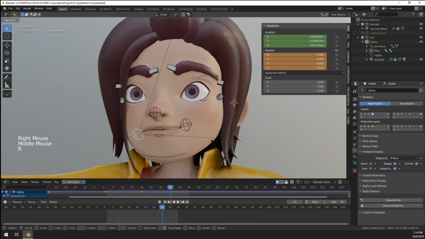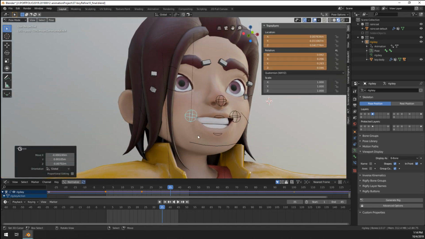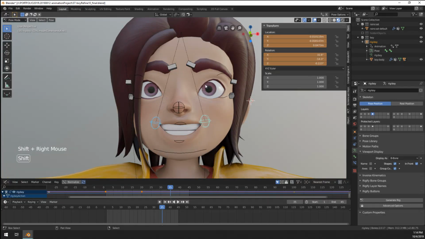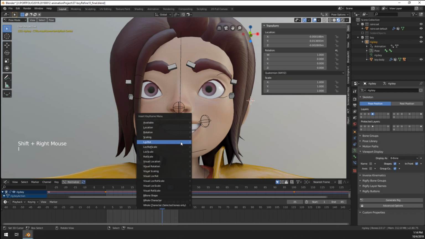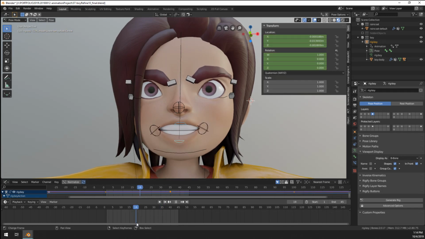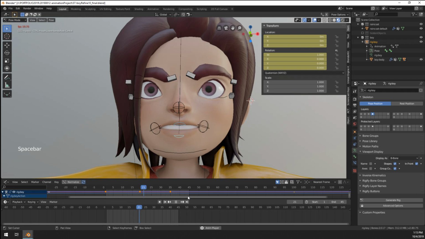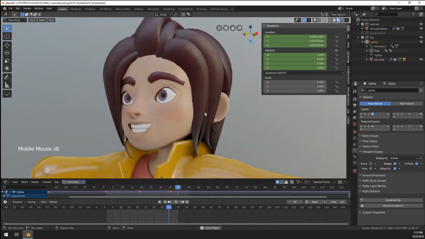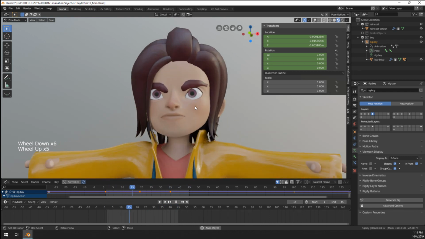So where he's smiling. There we go. Oh, looks kind of good.